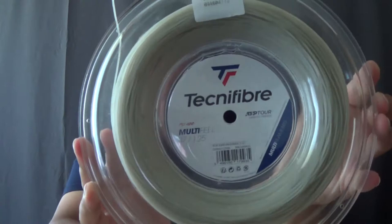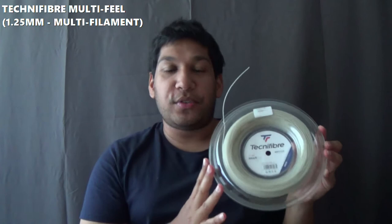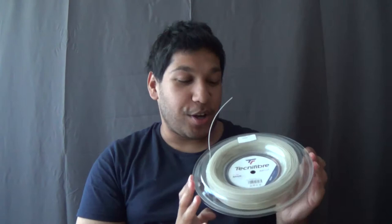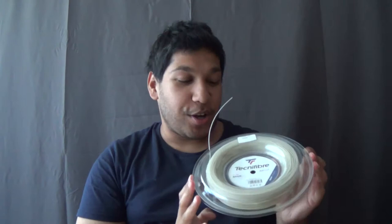My second and last multifilament — I did string with this in my Ionix a couple of weeks ago, I went to a friend of mine at Knox Gardens Tennis Club where I actually tried it out and it's probably the best multifilament I've ever used. This is a Technifiber Multi-Feel in 1.25mm, the thinner option compared to the Wilson Sensation which is a 1.3. Top notch multifilament and the Technifiber suits my game more than any other. I've experienced a lot of multifilaments over these last few years — definitely check this one out.